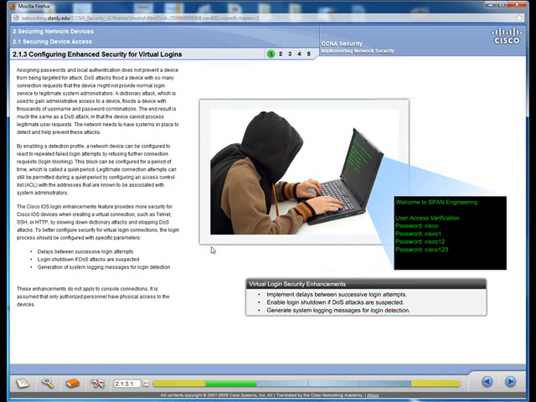Now, some of the things that hackers will try to do, they'll try to break in by using successive login attempts. There's some things you need to be careful of here. One is you do want to delay between successive login attempts. That way it will help prevent someone doing a brute force attack. The login shutdown, you do want to do that as long as you make sure that you have a quiet mode access control list that will allow you in the event that the setup blocks everyone from logging in. And I'll show you that in a second. And then we also want to generate system logs. We'll show you how to do that with the syslog.